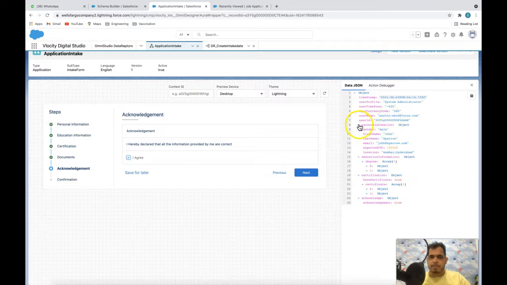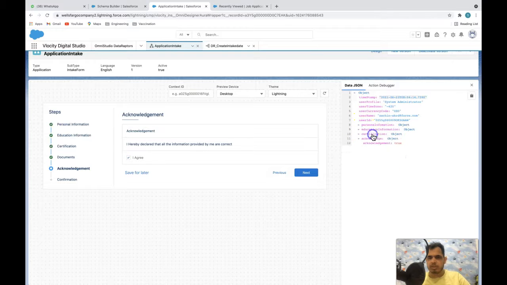Right, so if you remember, these were the API names for my steps: personal information, then educational information, then certification and acknowledge. If I expand the personal information, I will see whatever I filled on this step: gender, first name, last name, email, expected CTC and location, and all these keys are coming from the name of the input field. Same for education information.